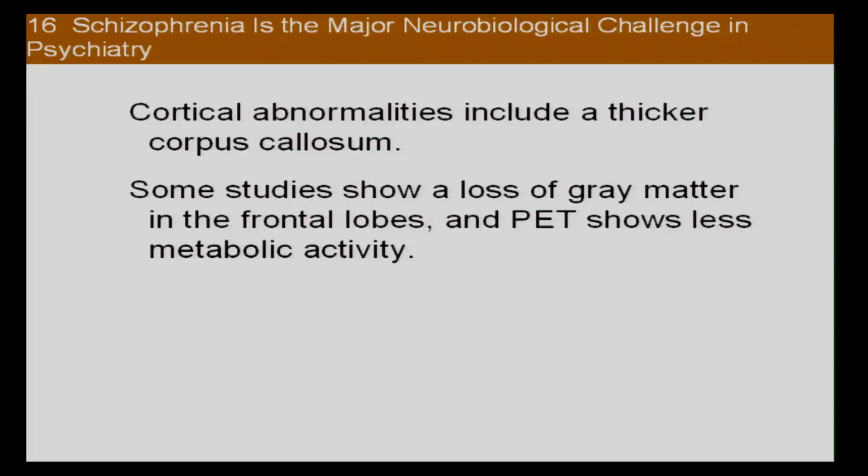Okay, what other cortical structural abnormalities are there? There is a thicker corpus callosum. What is the corpus callosum? Right, the structure, and that is made up of what structure in the cell? White matter. White matter are what part of the cell? Axons. So the corpus callosum is a whole bunch of axons. So what does that mean, that the corpus callosum is thicker? There's more interactions, perhaps, more axons passing from one hemisphere to the other hemisphere. Very interesting. That suggests major connectional differences in schizophrenic brains.